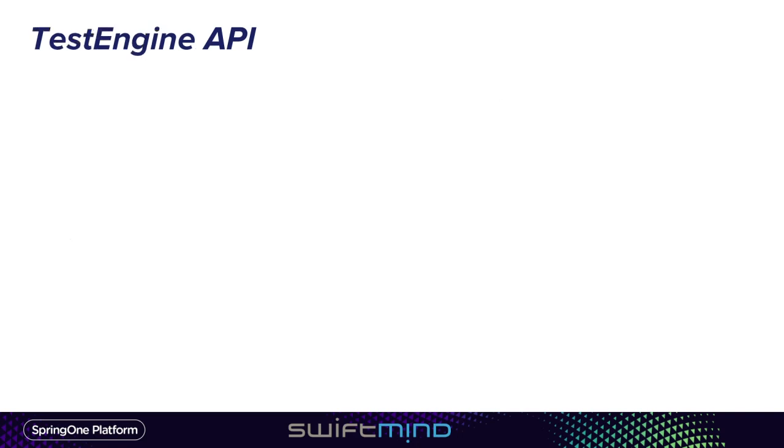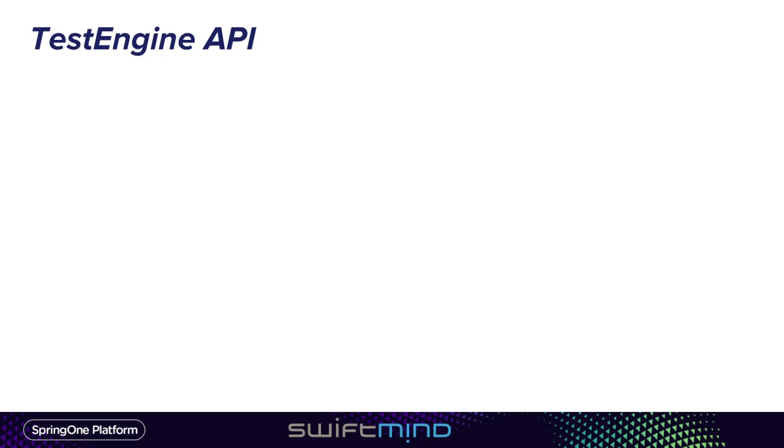So this test engine, again, this is kind of like what a runner is in JUnit 4, except that we don't expect that many people to write their own engines. Since JUnit 5 is much more extensible, we assume most people will just use the Jupiter engine, so the JUnit 5 programming and extension model, and provide extensions. But you can write a test engine, so if you want to support something completely different, maybe something based on XML files, maybe something like Cucumber, maybe something different like Scala or Groovy or something like that, you could write your own engine.